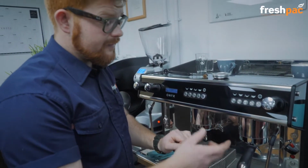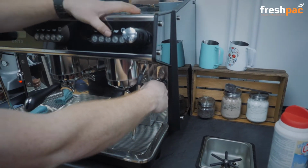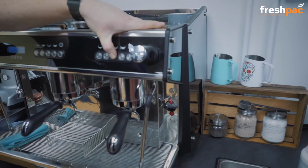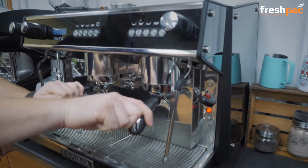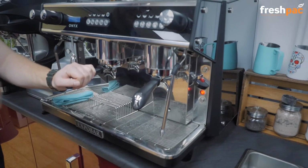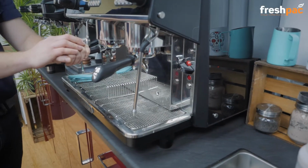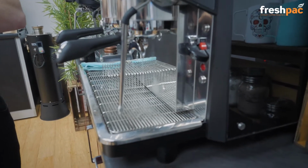With this one, what you have to do is switch your machine off just here. Okay, you're then going to press the middle button and hold it whilst you turn the machine back on, and this will now enter its cleaning cycle. So it will create a seal, and then it will then start to flush it up into the group. You might see a little bit of water come through here, but don't worry too much about that. It will be flushing it up into the valve.